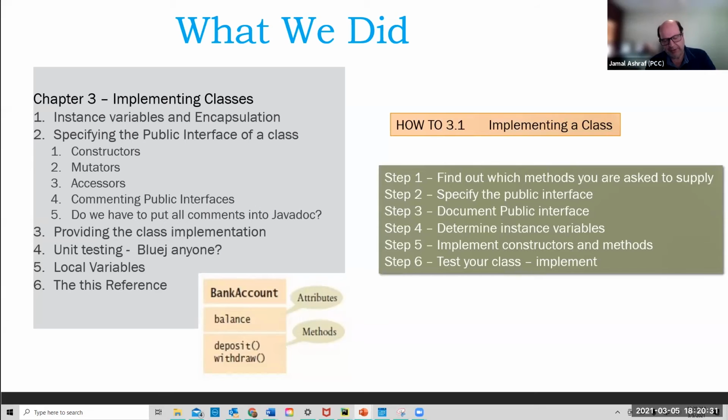Java is a user-friendly language, so it tries to do as much as possible. So if I don't have any constructors, it's going to set my default constructor. But if I have a constructor with parameters, it's not going to do that. It's going to wait for me to set them. So you should have a default constructor and a constructor with parameters.